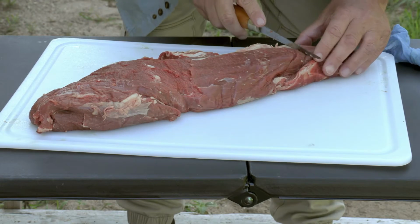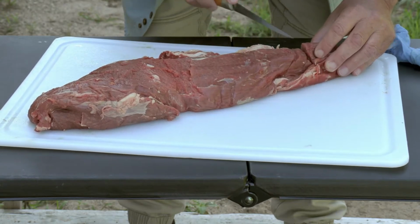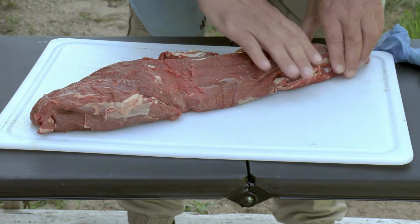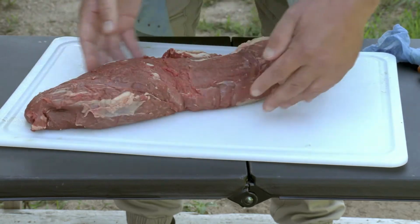Now I'm going to do a butterfly technique on that tapered end. You want this roast to be kind of a consistent size throughout. So I'm going to cut part way through that, most of the way through that, and then fold it under, and now it's ready for tying.